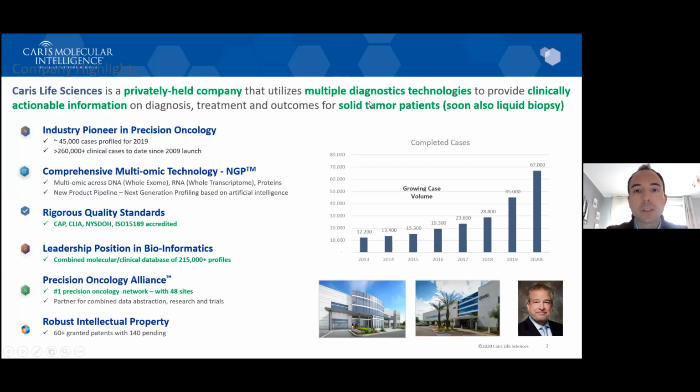for solid tumor patients. So basically, there is much information on this first slide, and I will just focus on the most important thing. And the most important thing is that we are a company which is not a big pharmaceutical company producing drugs in parallel and having a precision medicine department. We are only doing precision medicine, so meaning only doing diagnostics. So this is our only business, and we are specialized in this. We are not producing drugs or anything like this in parallel. It's important to mention, I think.